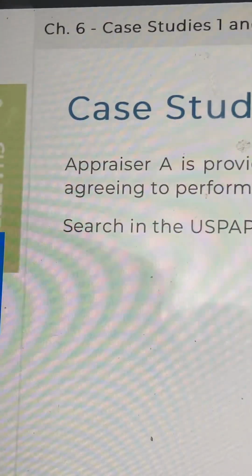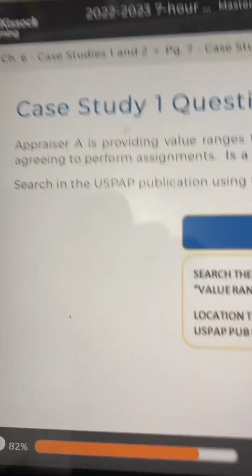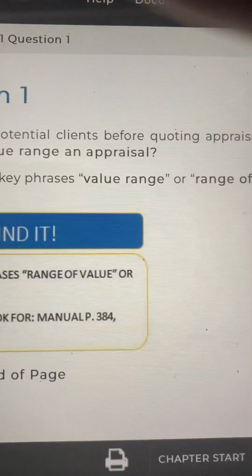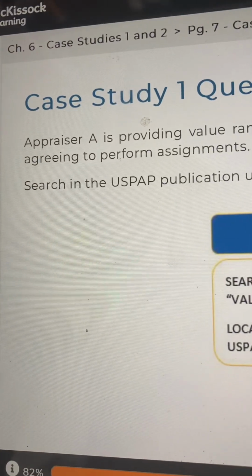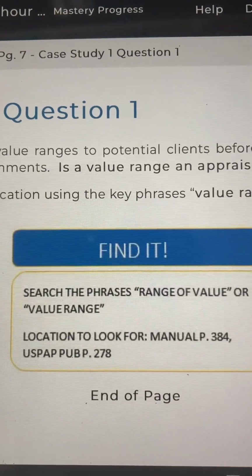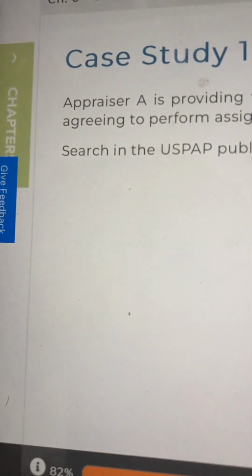Page 7, Case Study 1, Question 1. Appraiser A is providing value ranges to potential clients before quoting appraisal fees and agreeing to perform assignments. Is a value range an appraisal? That's highlighted.